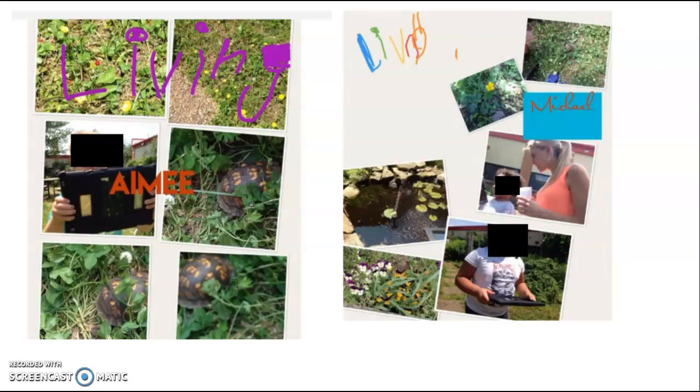So this is an example of students who use Seesaw to share their learning about living things. And as you can see, the student is taking a picture. So a student took a picture of the student taking a picture and showed that he's a living thing. And they are able to write their name, so they're using writing, and they're able to write the word living. These are examples of living things that students took pictures of. And then they also have the feature on their iPads or on Seesaw to record their voice as well.